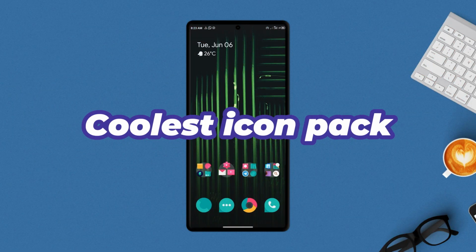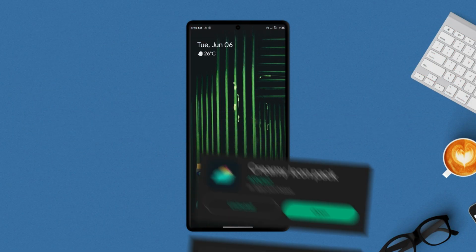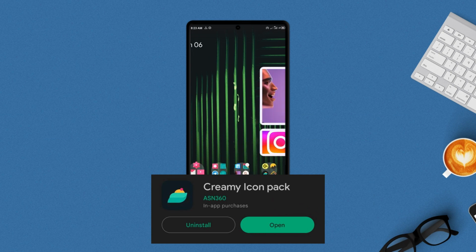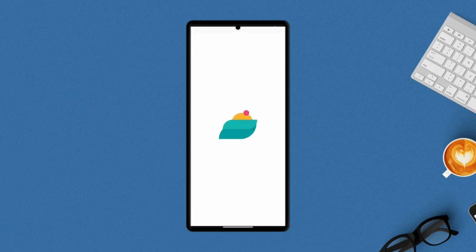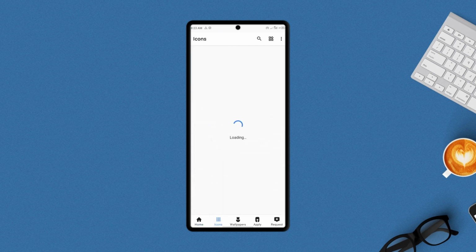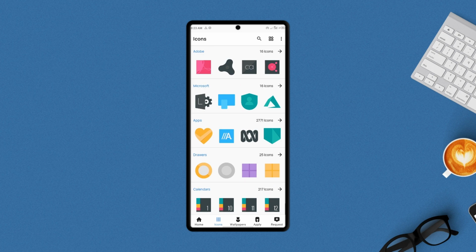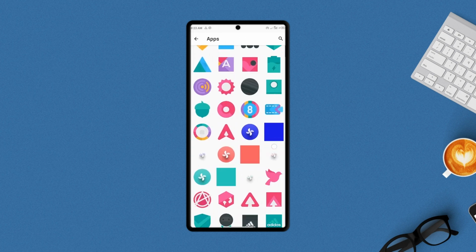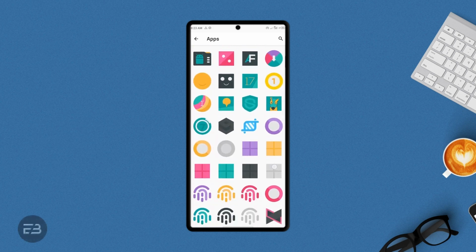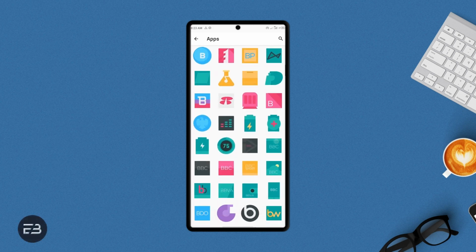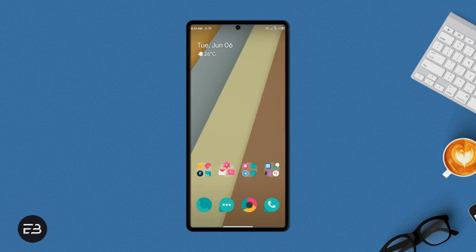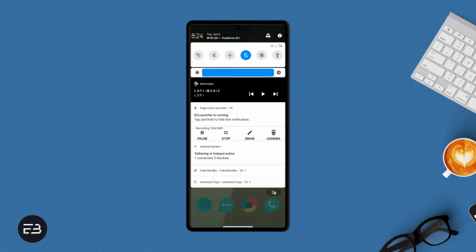One of the coolest icon packs I have on my Android smartphone is called Creamy Icon Pack. Even though they are very big and bold, they are flat and very minimal. The colors are not too saturated, and I love the sharp and straight edges. This pack is one of the unique icon packs you can use. There are over 3,000 icons and it's always being updated, but still some of the apps on my phone are not being covered. Yet still I love how the icons look, and with the right wallpaper, you'll be able to create a very nice and clean home screen setup.